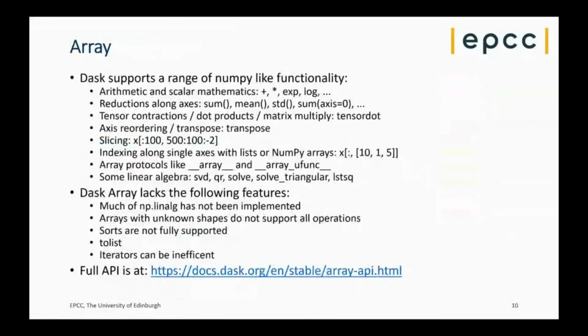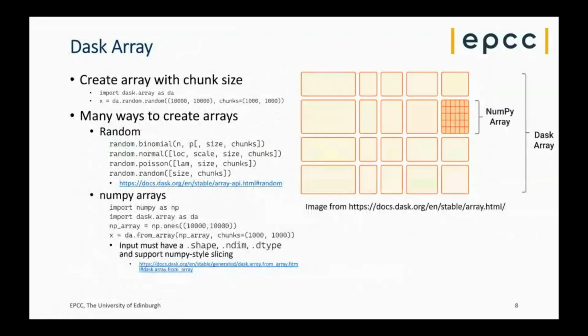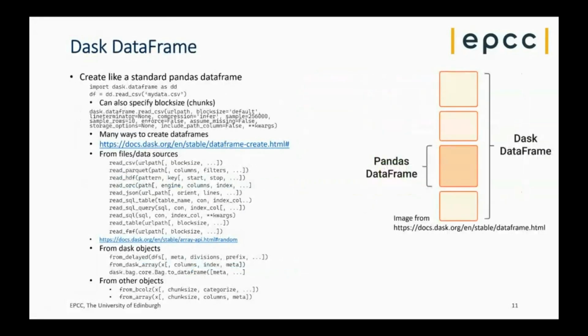So that's the sort of basic introduction. Effectively, it's just NumPy with some restrictions distributed across lots of workers, and it should work as normal. If we look at the Pandas functionality, it's done in exactly the same way. The overall Dask data frame is just made up from a bunch of individual Pandas data frames stitched together.